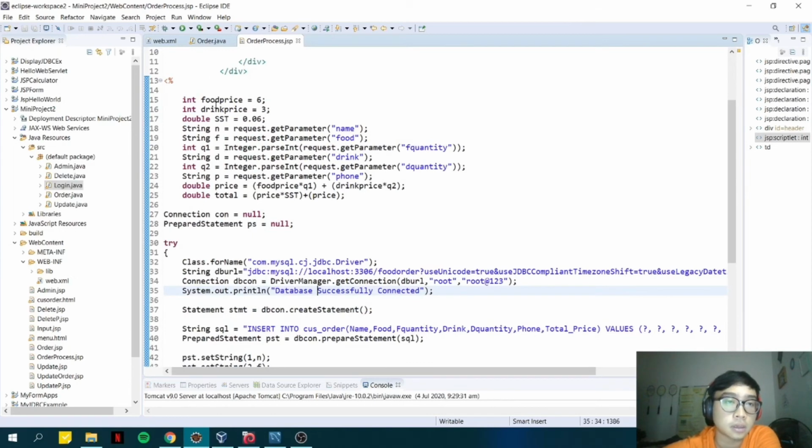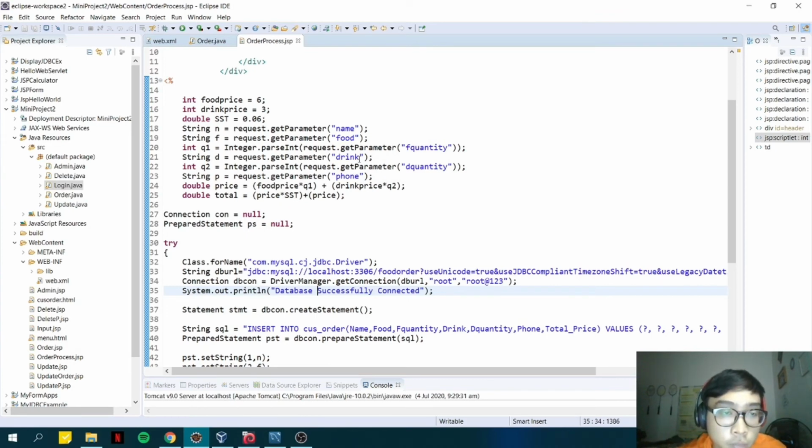So these are the order variables, which are food price equal to 6 and drink price equal to 3, which means that for our system we already state that the food and drink prices are fixed, which is RM6 and RM3. And then double SST is 0.06, which is 6 percent for SST. And then request get parameter for name, food, and phone.